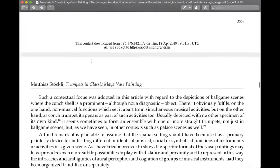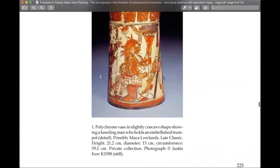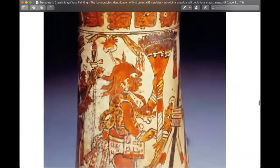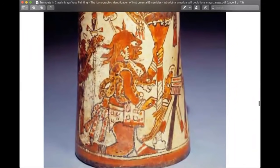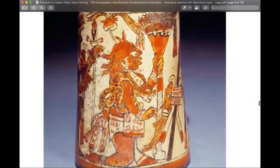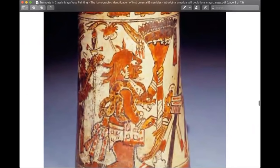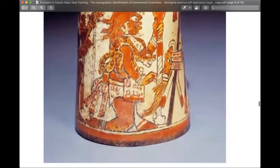All right, so let's just get to the good part, which I wanted to show you. All right, so this is one vase. Let me just go ahead. An example of a vase, right? Now you see who you see there, all right, with a jaguar on him. He got a little jaguar on his shoulder, all right. Could be dreadlocks here. You see the phenotype here, all right. This is copper colored, all right.